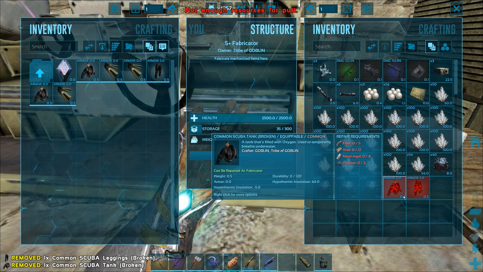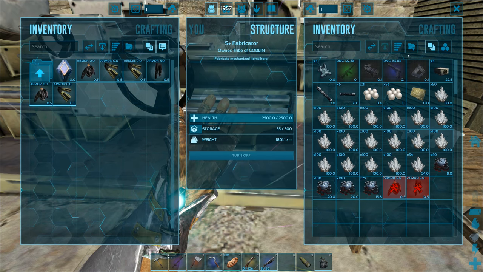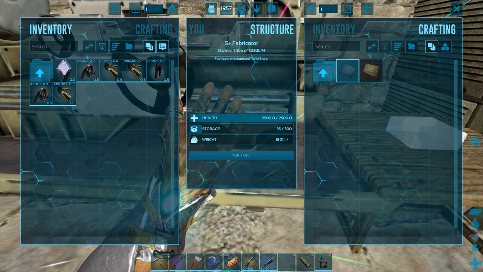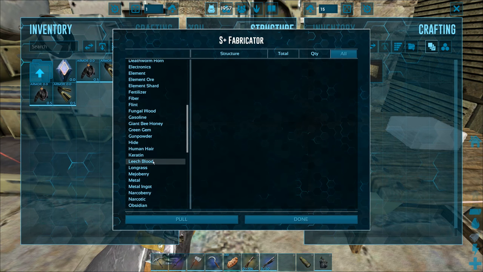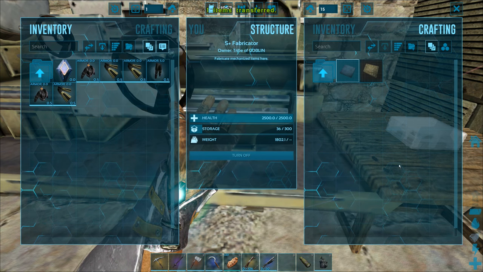Hopefully I have enough materials. No, oh, not enough resources. But then again, polymer. We should be able to craft that, right? Like a pretty good amount. I don't know. Let's get like 15. Sounds like a good number. Oh, not enough resources. Do we not have obsidian anymore? I think I might have used all my obsidian. We only have one. Oh no.